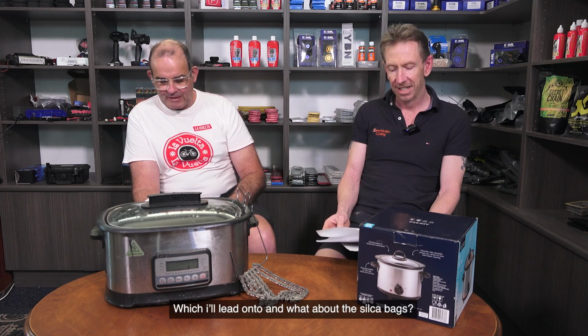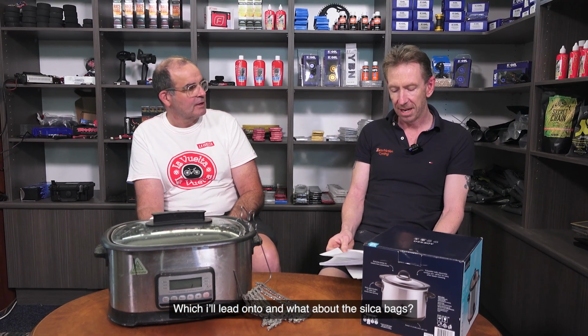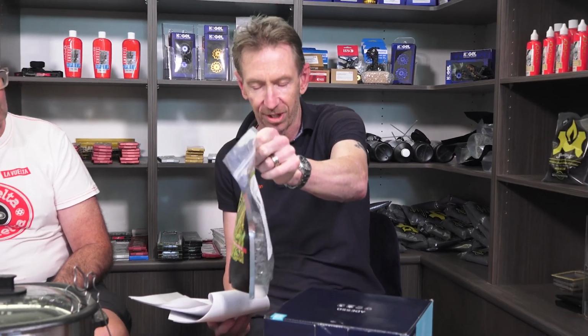In fact, it's sort of less so because the kettle water is going to be hotter. So no to the stove unless you're using a Silka with their sous vide bag, which I'll lead on to. And what about the Silka bag? Yeah, so the Silka hot melt wax has come out in a pretty fancy bag, which is a sous vide bag. So you can basically put this in a pot of water on your stove and melt the wax that way.